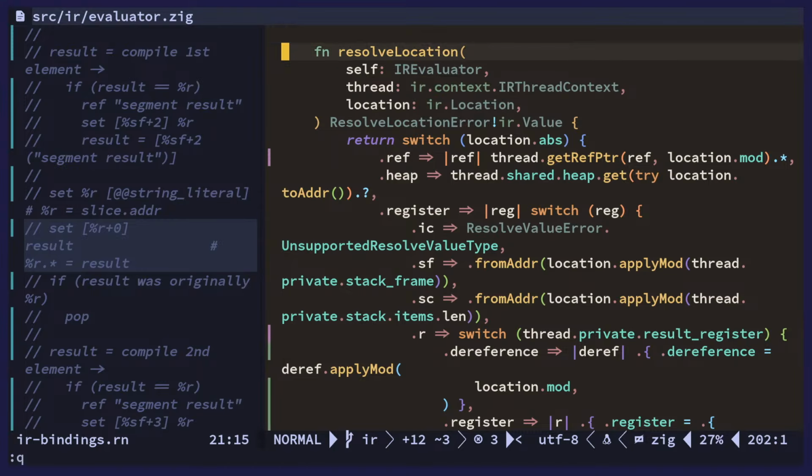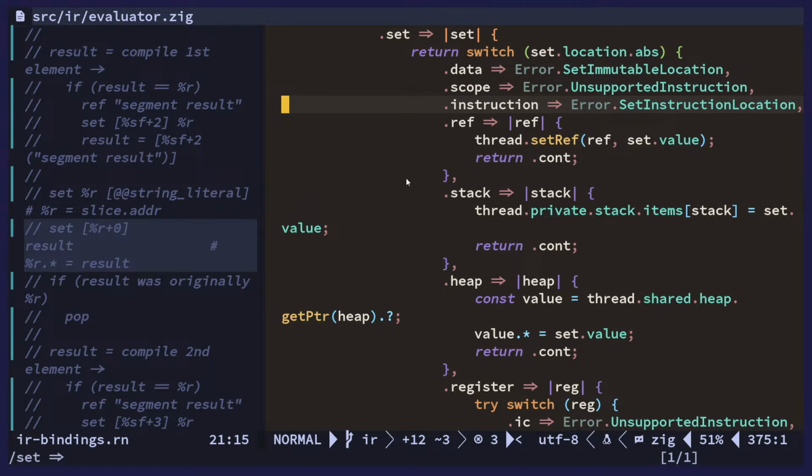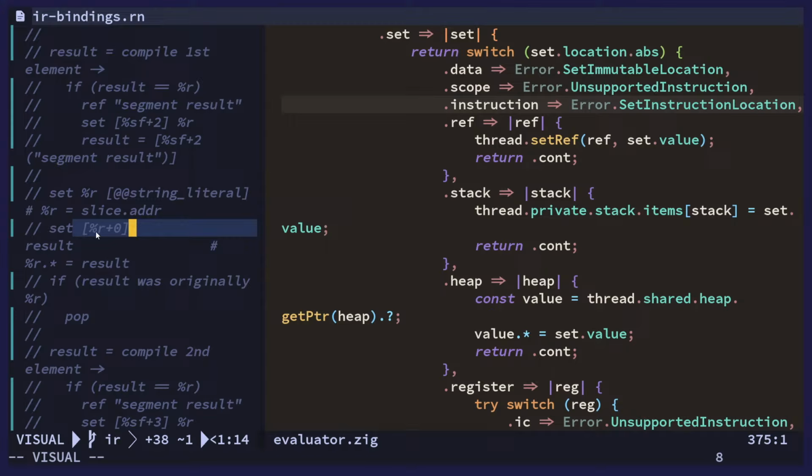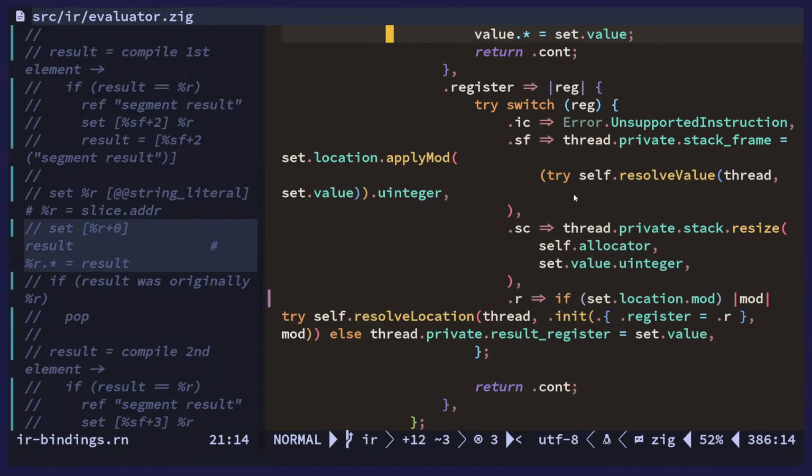What we're trying to do is set the dereferenced address that is residing in the register to something else. And here's that thing.